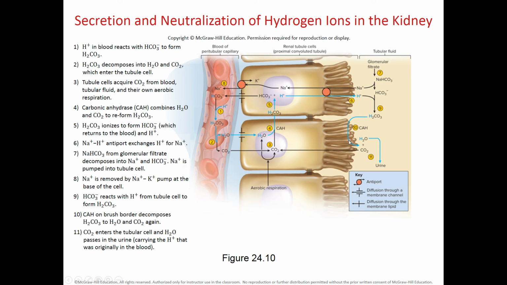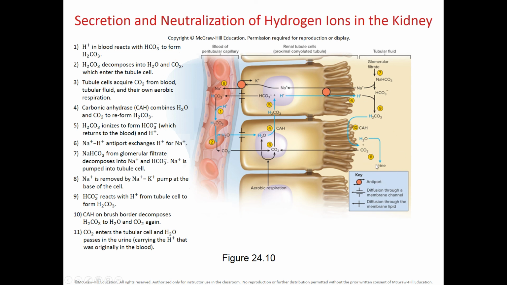And then as you are doing this excretion of hydrogen ions, you can combine these hydrogen ions here in the tubular fluid together with these bicarbonate ions, and then you form back again carbonic acid. Here your carbonic anhydrase enzyme can break down this carbonic acid into water that will be excreted in the urine, and then into carbon dioxide that can diffuse back into the cells, feeding back into this cycle.